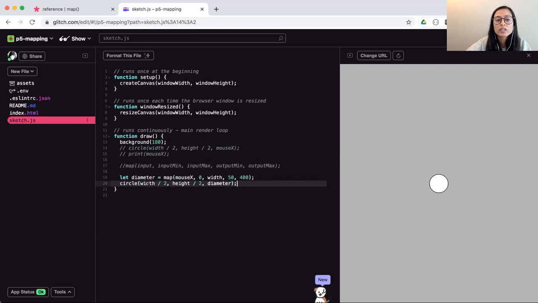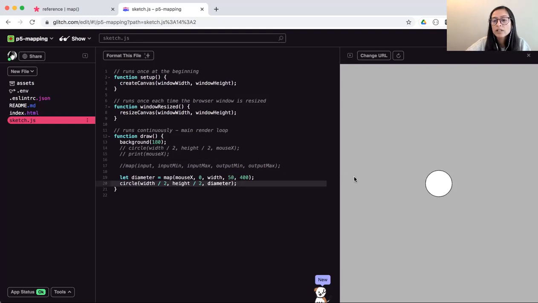So I'm saying, create a circle at the center of the canvas and use the diameter, which is mapping the position of my mouse, starting from 0 all the way to the width of the canvas, but ensuring that the minimum diameter of the circle is 50 pixels and the maximum diameter is 400 pixels.